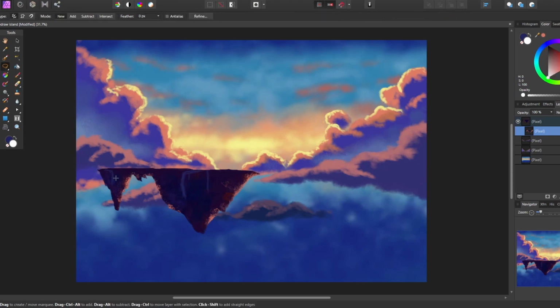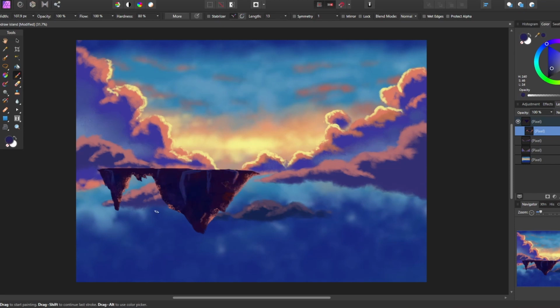And then on the edge of the island, now the main light source is from the back of the island, so I'm gonna have this backlit kind of effect onto the island. So on the edge I have this very bright orange.